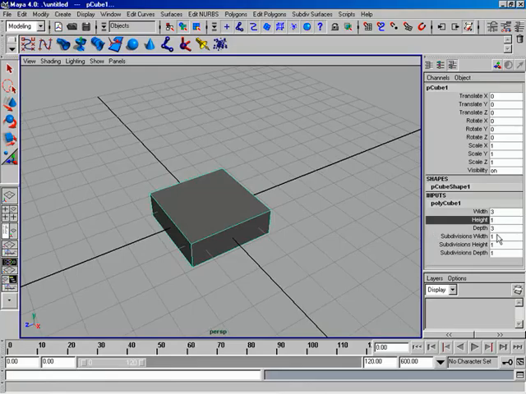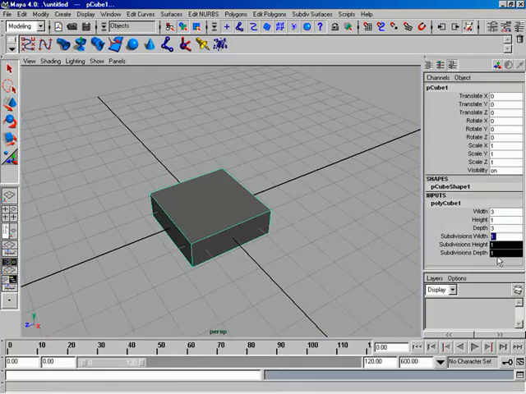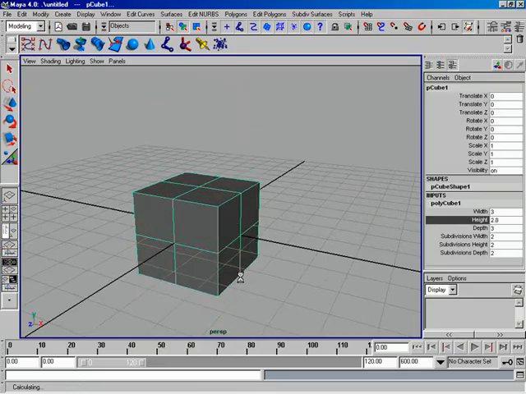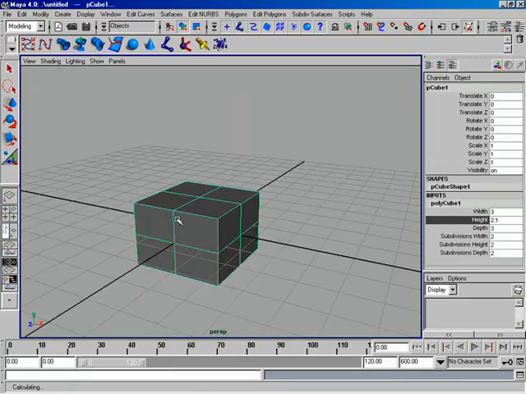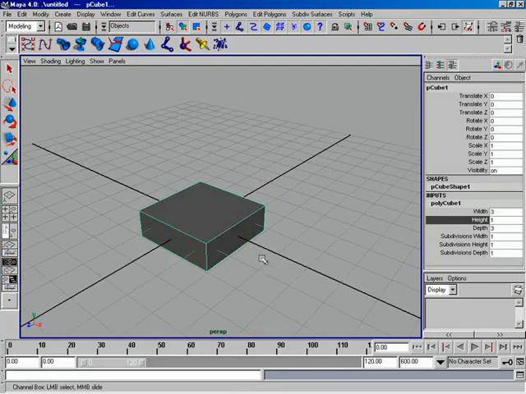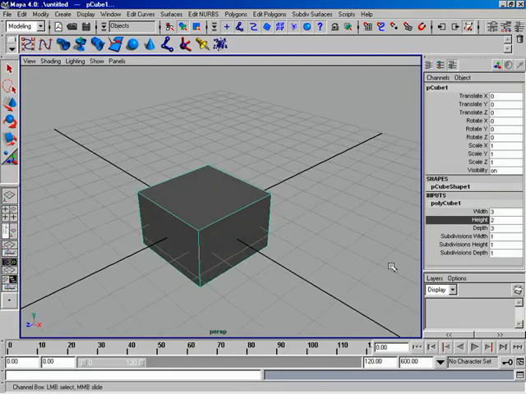Another thing that's nice, though, is the ability to come into subdivisions for width, height, and depth and set these guys up. Let's just click, drag, and set them up to 2. And what this does is it gives us a lot more detail that we can come in there and use right away. In other words, we have more polygons, we have more edges, we have more vertices that we can work with for generating our model. And a lot of people like to work this way. Start out with a basic cube, go and add a little bit of detail, and then away they go. So let's go ahead and I'm just going to undo a couple of times, perhaps take my height up just a little bit. All right, simple enough.